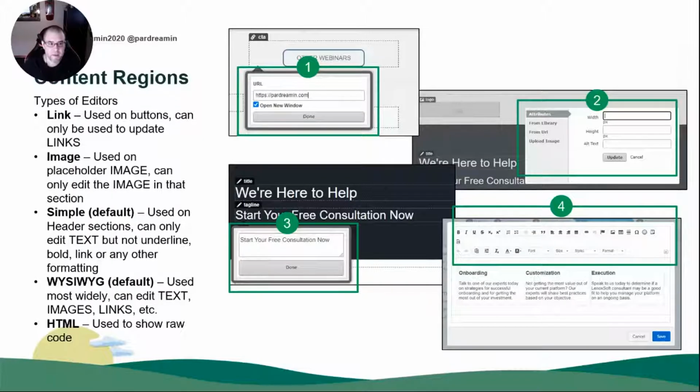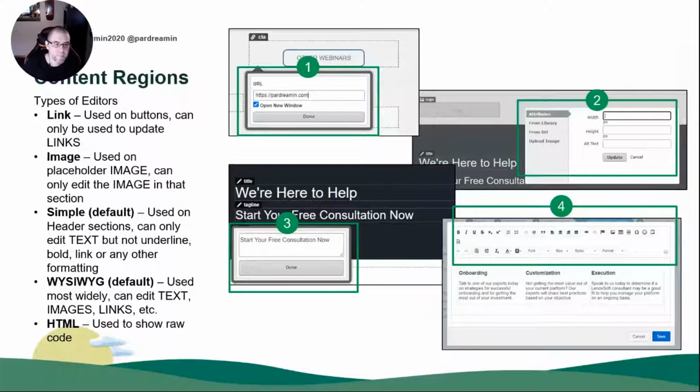A Pardot region type of link would go with the anchor tag. Notice in our section 1, you'll see that only the URL path is an editable area for you. So if you put a region type of link on an anchor tag, you don't have access to the inner HTML or the text. You only have access to the URL.